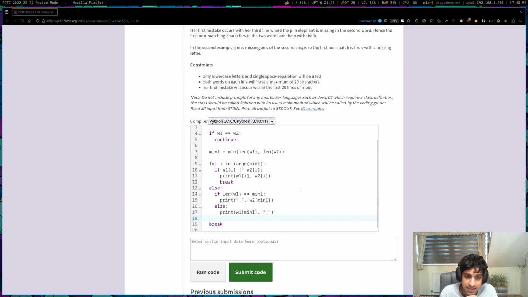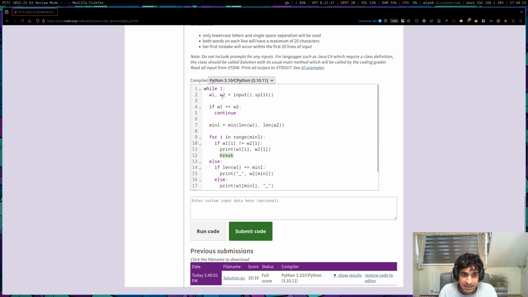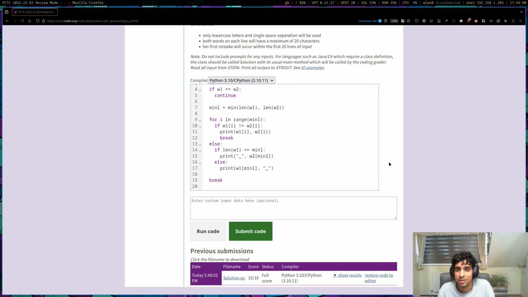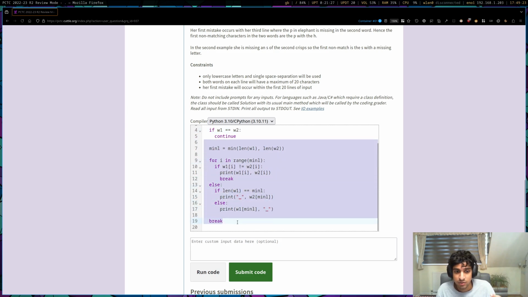And the second thing to point out is this break that we added right at the end of our program. This breaks out of the overall infinite while loop because we have to break out of the infinite loop. You can't have infinite loops, that's not good. So we have to break out of it. And the reason we put it there is this code is only ever actually run if the words don't match. So if the words do match, then we restart and we go back to the start of the while loop. So these 5 lines are only ever run if the two words match. And the second they don't match, then all of this is run, which means the break runs if and only if the words don't match.